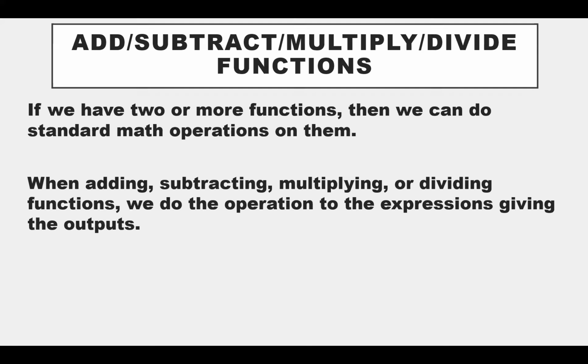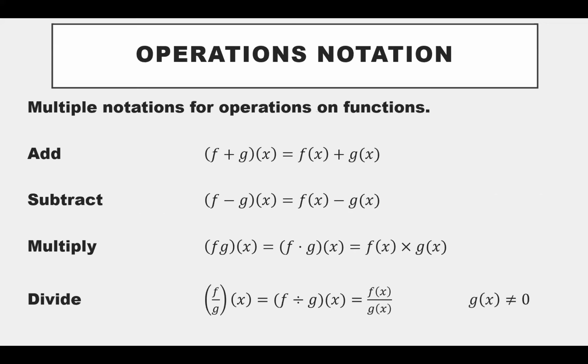And the way we do it, when we're adding, subtracting, multiplying, or dividing functions, is that we do the operation to the expressions that the functions are equal to. In other words, we do those operations to the expressions giving the outputs of the function. Now, notationally, when we add, subtract, multiply, and divide, we just use the standard mathematical notations.